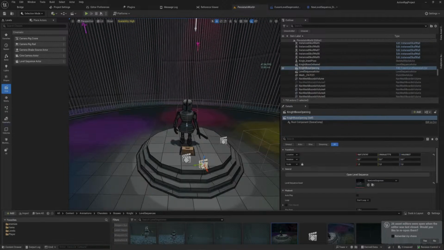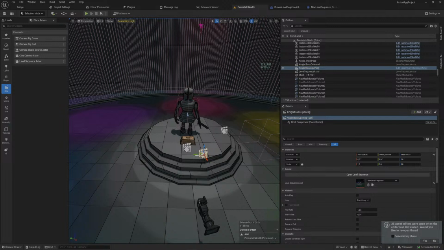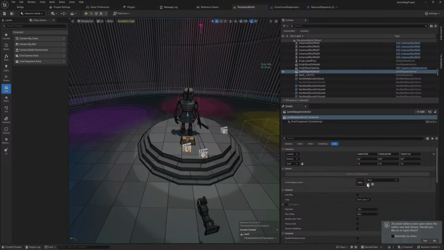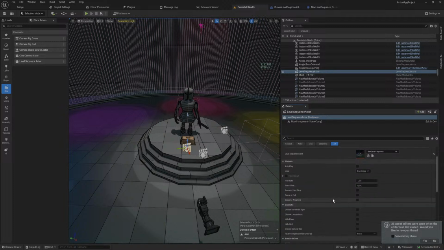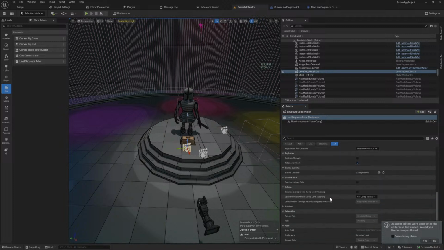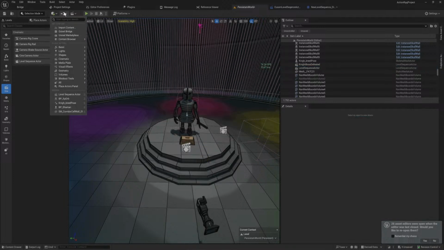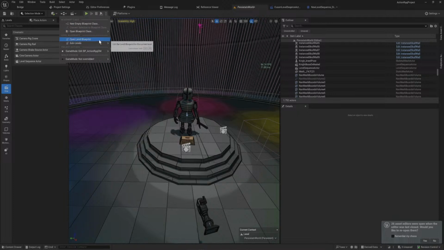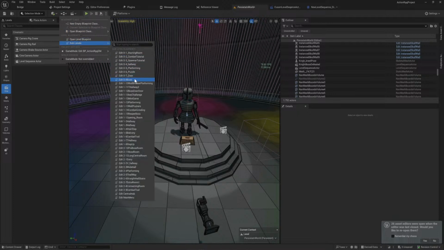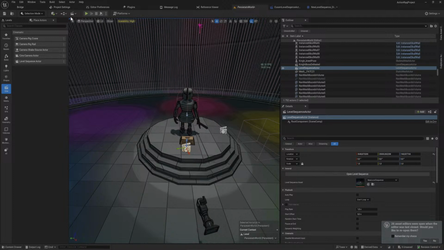We'll copy this over to this. Then I don't think I need to do anything here, so we can just delete this. Then we open it up in the level blueprint because we do need to do something with that, I believe. With this selected, please.